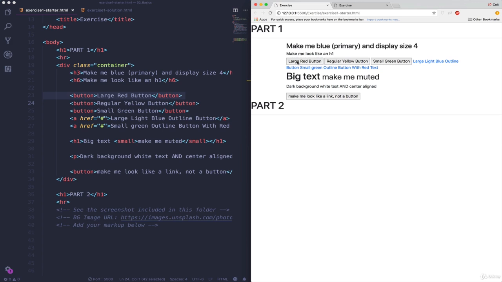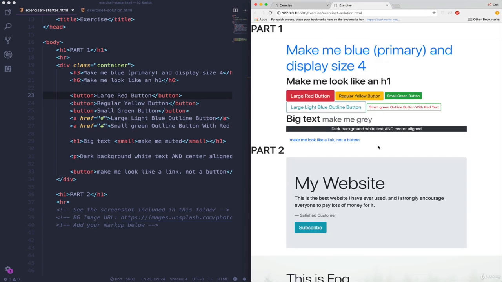A quick note about the colors, I decided to say red, green, blue, light blue, yellow, instead of using the correct Bootstrap color terms or the names. I did that just so that you got more practice and hopefully remember what the name is to get the default red. Of course, those colors can be customized, so this only applies when we're talking about the built-in colors. Other than that, you just need to go through and make this a button, make it a large button, make it a red button. And to show you what that looks like, this is the end result for part one.